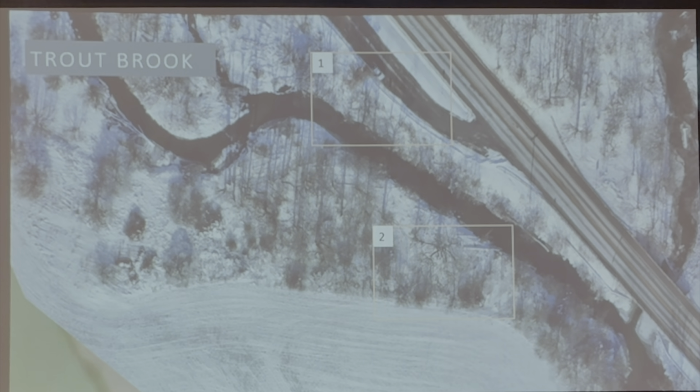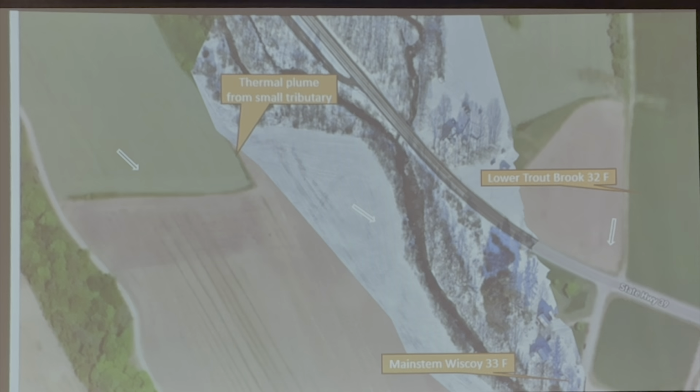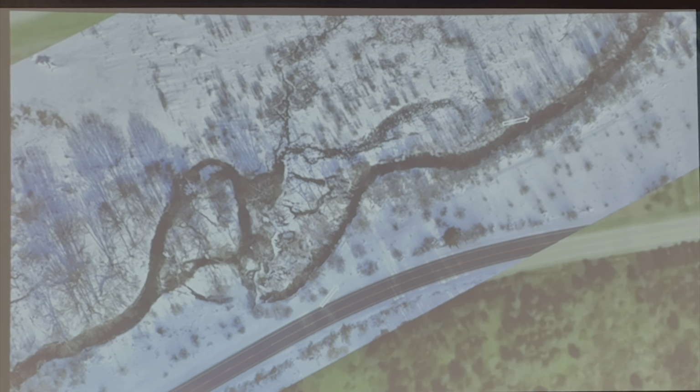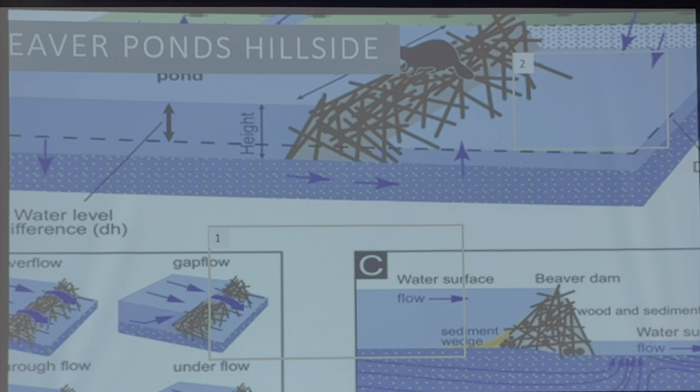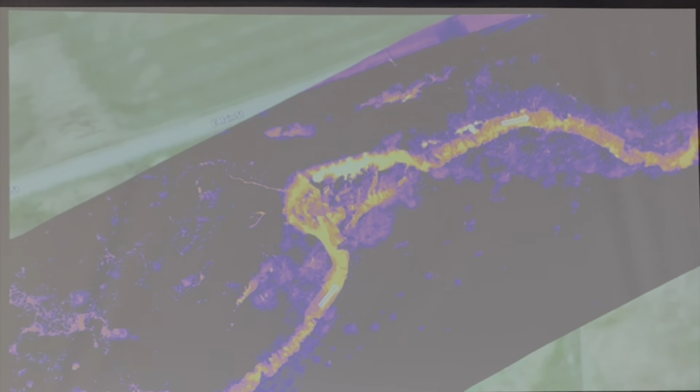Let's see if the slide will work here. So you can see there are multiple kinds of flow that can happen in a beaver pond. For example, you have flow that goes through the dam, under the dam, and then also around the dam. However, this is because of the different elevation differences. So you will have groundwater up here that will enter the side of the stream below the dam. Hence why we're seeing a very large thermal plume right below, kind of on all sides of the creek.